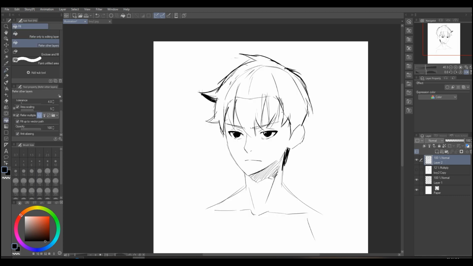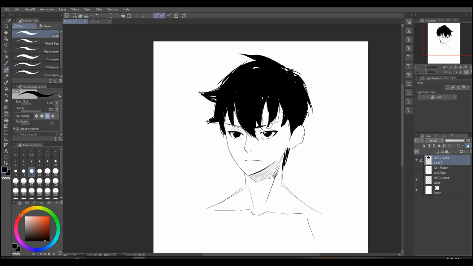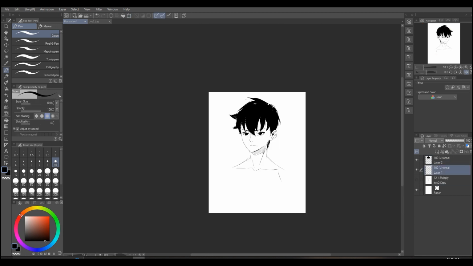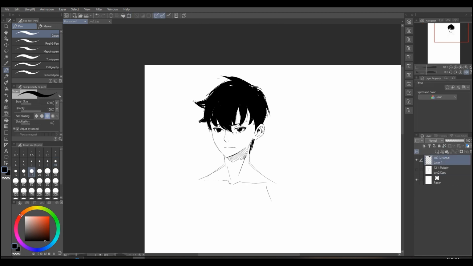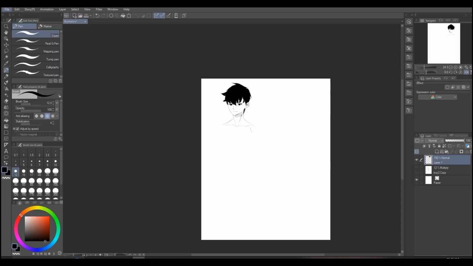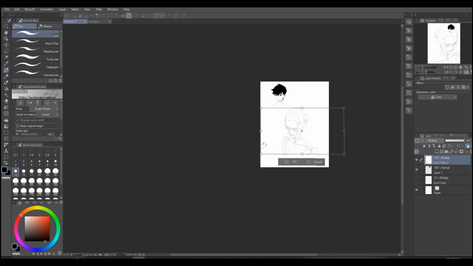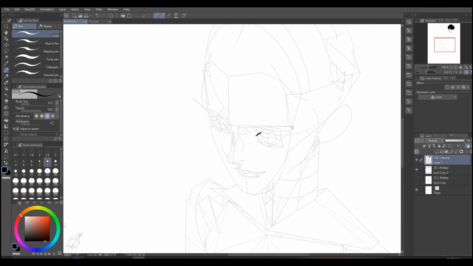Anyways, I'm going to show you a few more face angles using this guide and just show you that it actually works. Here, I'm going to show you how to use it for a bird's eye view. I think that's what you call this view.